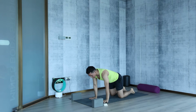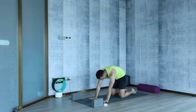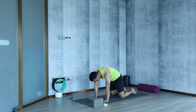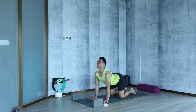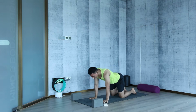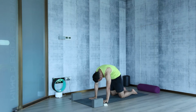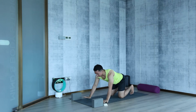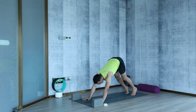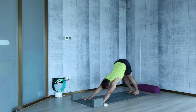come to tabletop position, inhale, lift the chest, arch your back, exhale, round the spine, look at the navel. Inhale, lift the chest, arch your back, exhale, round the spine, look at the navel. Inhale, look front, again tuck your toes in, lift your knees up, come to downward facing dog, this time push your heels down nicely.